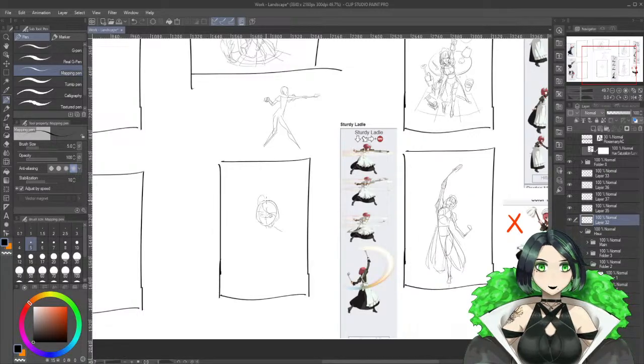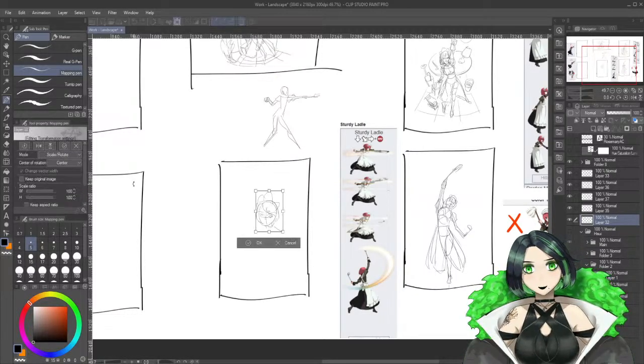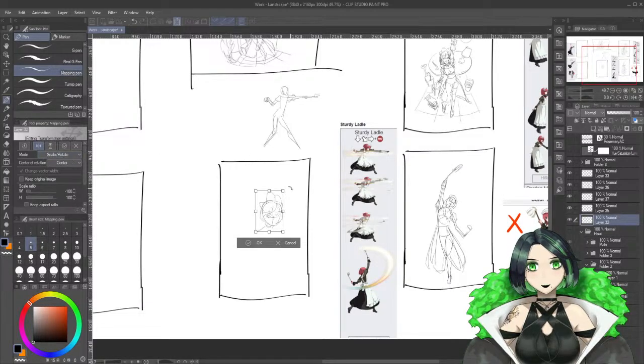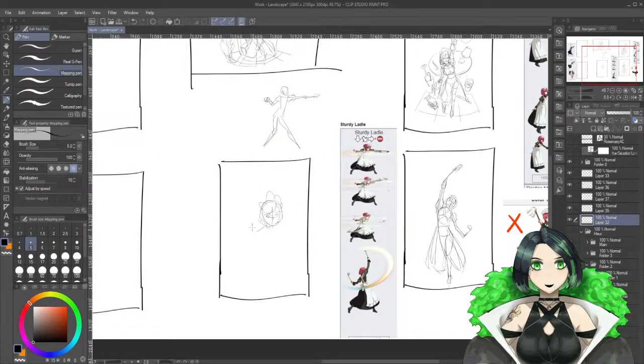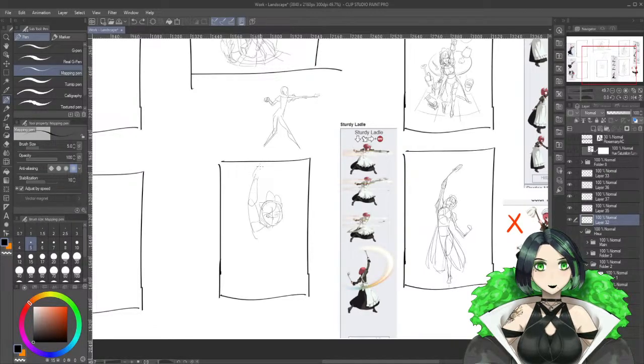Alright, headband. Pull her arm up. So this is pretty similar to the dust pose.